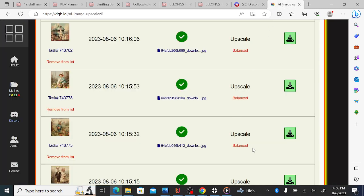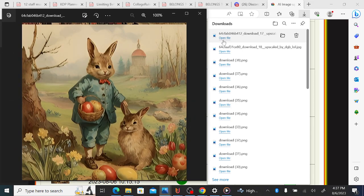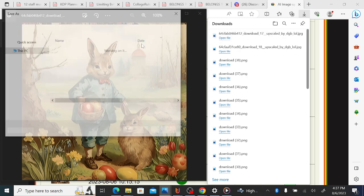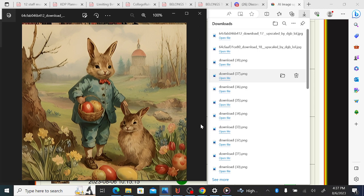Okay, let's look at our other pictures here. For me, it's hard to see some of the malformations until it's upscaled. I think this one looks really good. And you see there's this thing up here, part of the other picture. That happens often, and you just have to crop that out. So, that's going to save it. Let me crop that out right now so I don't forget to crop that out.